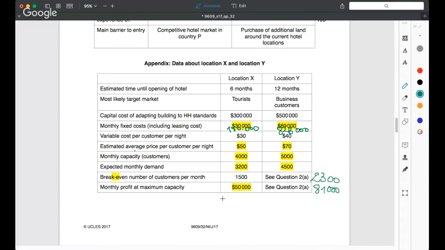So if you were a CEO, you would say, okay, 8 months is more than 7 months, so I prefer to have my money back in 7 months, or no, I will wait 1 month and then I will have a bigger profit. I'd wait 1 month and get a big profit. Exactly. So we would go for location Y. Yes, because if we talk just about the profit, we would go for location Y.